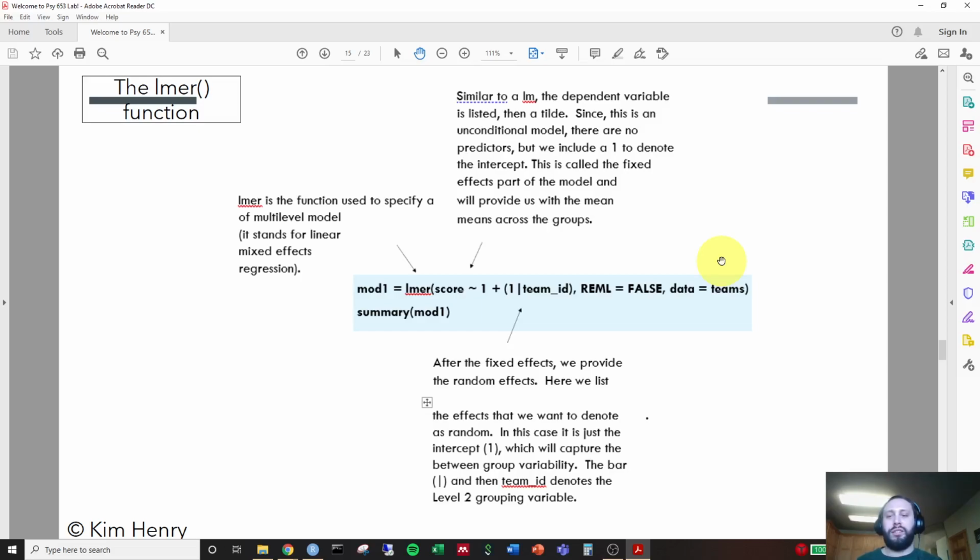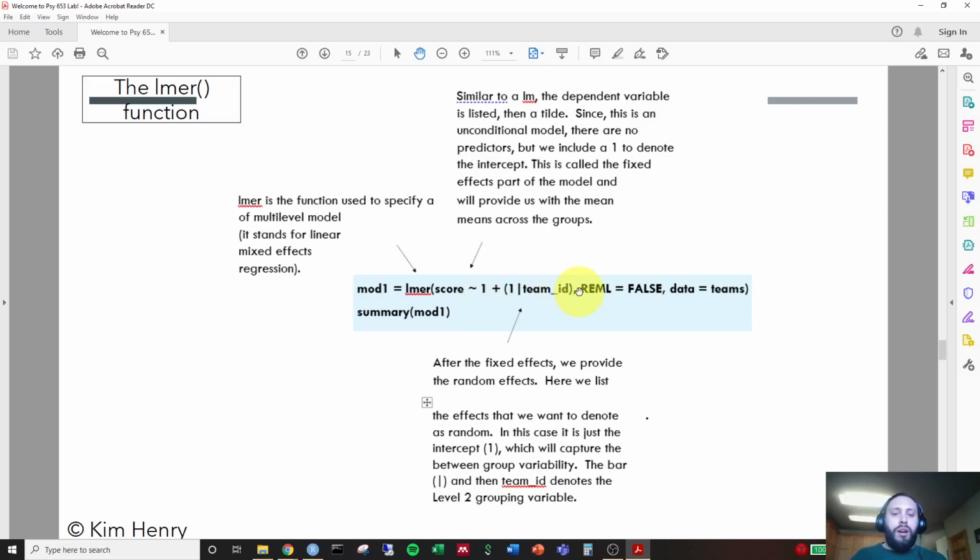Essentially lmer stands for linear mixed effects regression, and it's similar to the lm function, where we have the outcome variable indicated by a tilde. But then we also have this part in parentheses in which we indicate what the random effects are. We can put in a random intercept, we can put in a random slope if we'd like, and anything within the parentheses is part of the random part of the equation. Anything to the left of the parentheses is considered the fixed effects part of the equation. So these are things where we're looking at the differences on average between groups or something like that.